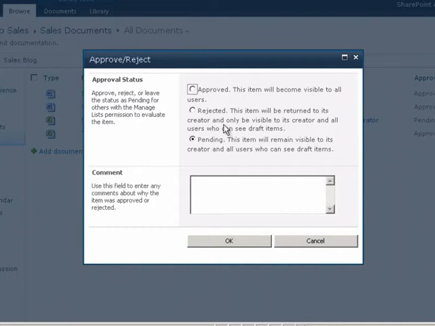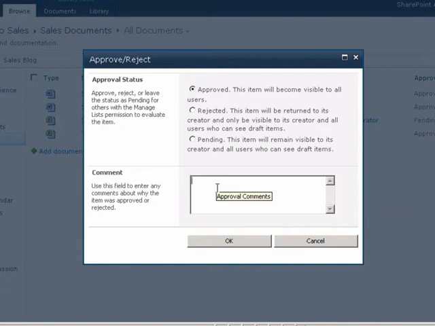Or we can reject a document, in which case a notification would go out, and only the creator, and again, people who have at least edit rights or permissions to see draft items would know the document has been rejected, or the overall acceptance approved state, which says the document is now visible for everyone to see.